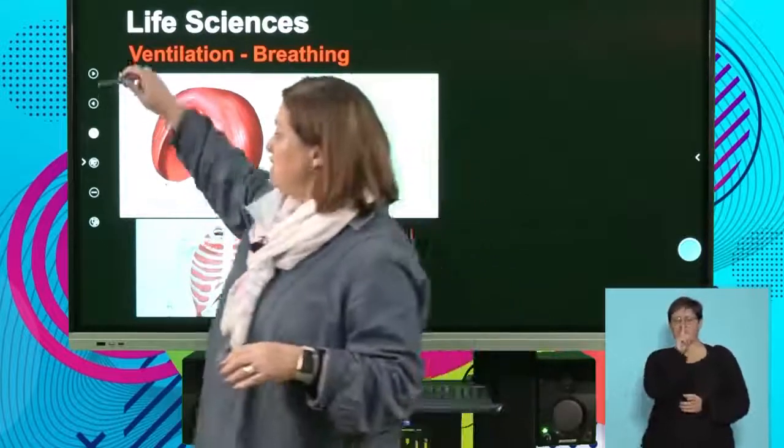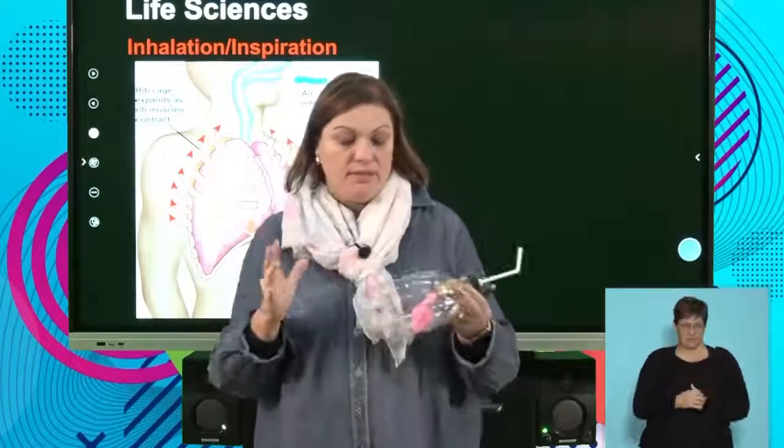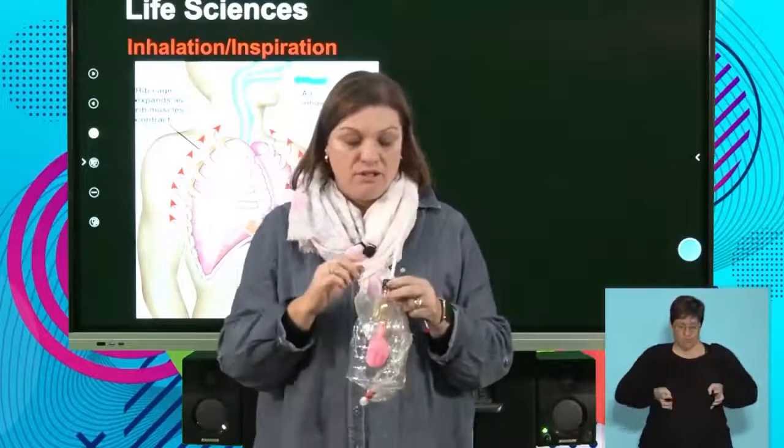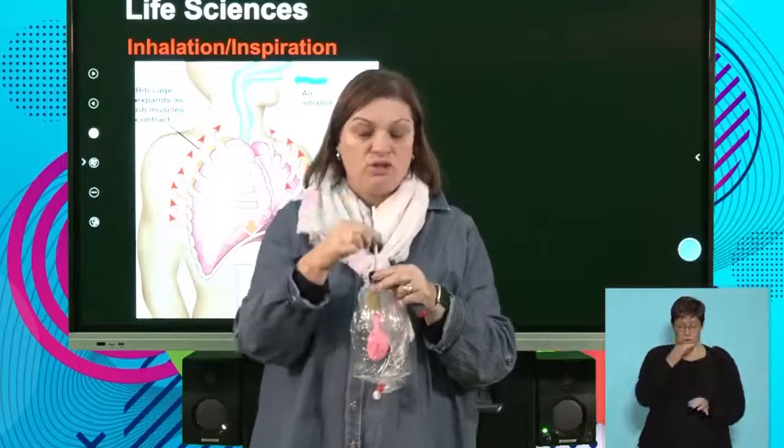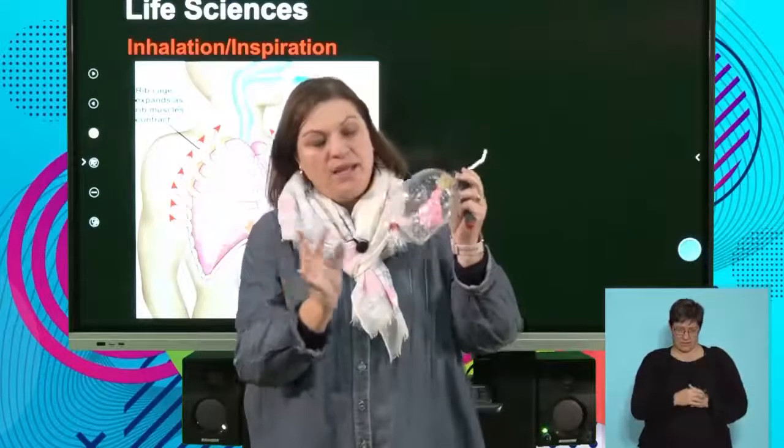Now, if we look at the process of inhalation, I've brought this little model with me, and you guys can make this. It's really simple. I've got a 2-liter bottle that I've cut in half, and it represents your rib cage. I've got a straw over here, which represents your trachea. I only have one lung, because my kids in my class made these, and when they made two, they were all skew, and one lung worked and the other didn't. So we're going to do the one. At the bottom, they used a little bit of cling wrap to show the diaphragm.